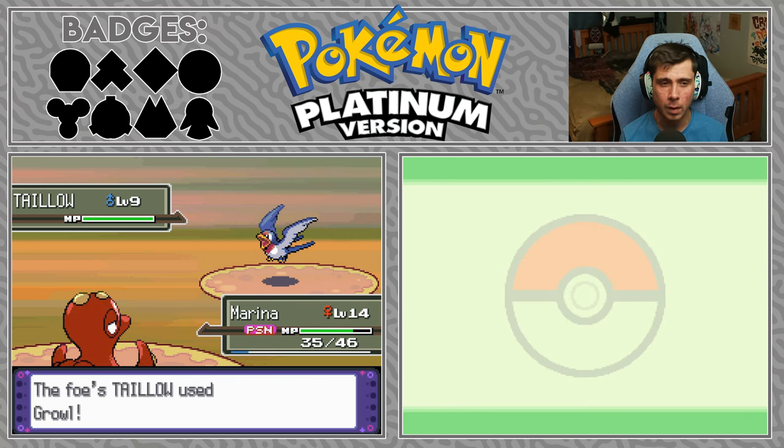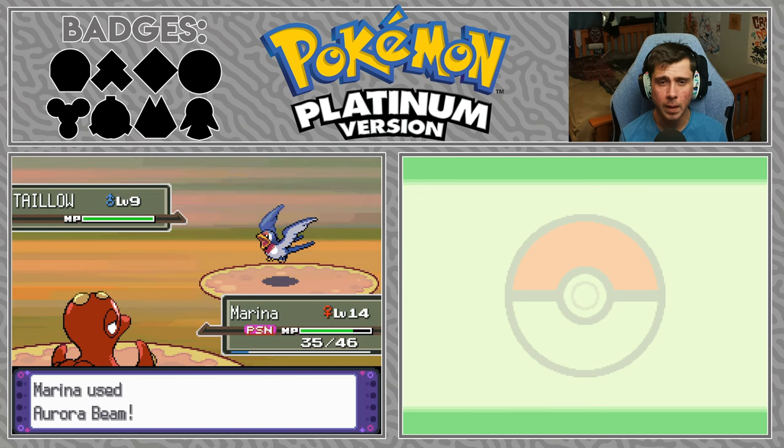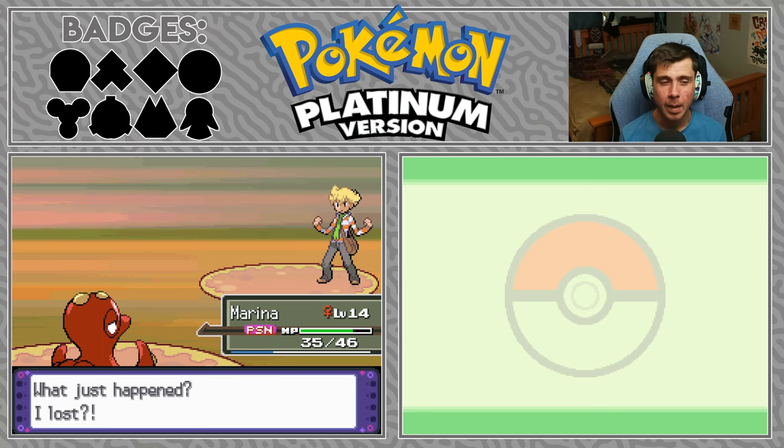Well, that's a waste of a turn, thank you, because I'm going to be using my special attack. And that should be the fight won. If it's like the first fight, it should just drop instantly. Yeah, easy, done. What just happened?